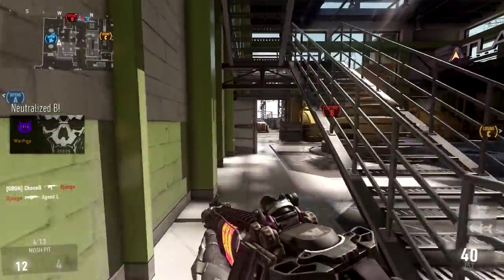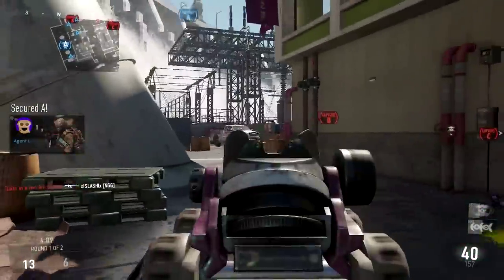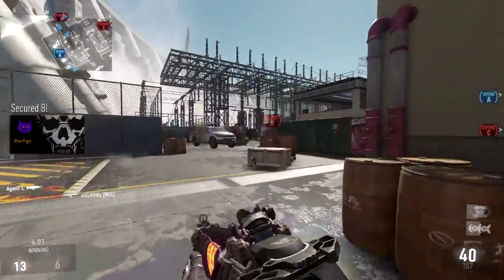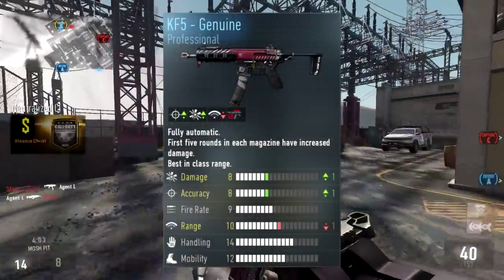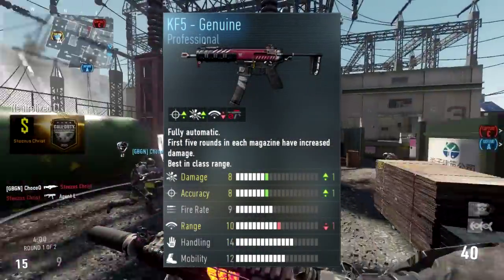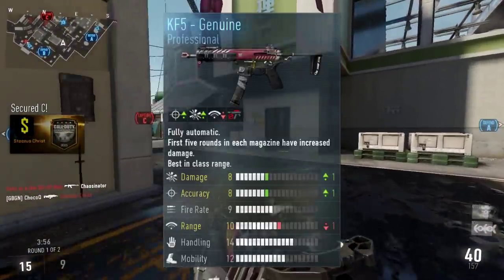So what you guys are going to want to rock on this class setup, obviously, I'm going to cover the gun first. You guys are going to want to rock the KF5. I'm using the KF5 Genuine in this gameplay. You guys will see this gun's stats on screen now. It's an absolutely insane weapon. You guys should definitely try it out if you haven't already. Really, really awesome weapon. It's only a professional variant, so you guys actually have a fairly good chance of getting this weapon.